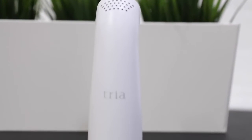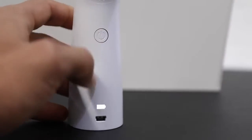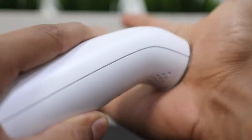Definitely check out this really cool product by Tria called the Positively Clear Blue Light Treatment. This is unlike anything else you've seen on the market before, since it uses a blue light to penetrate the skin and kill the bacteria underneath before the acne occurs. Using it is super simple — first, you want to prep your face with the included foaming cleanser, just like any other cleanser, and wash your face.